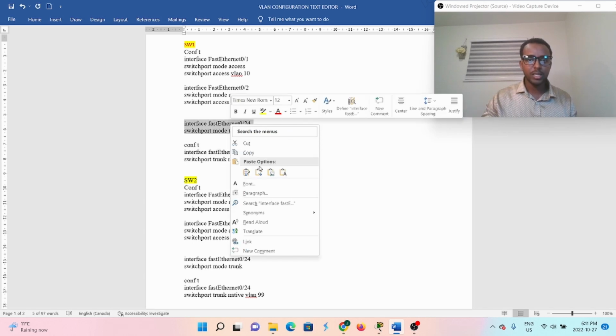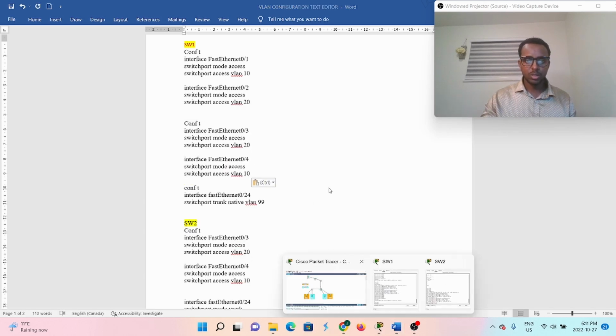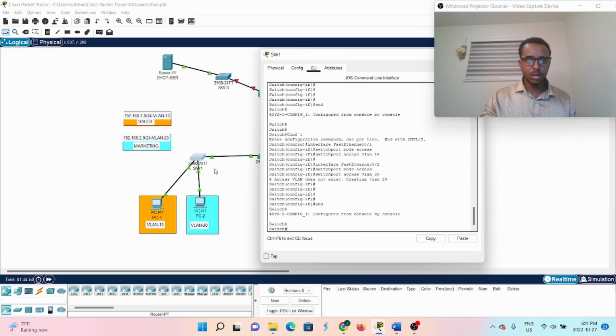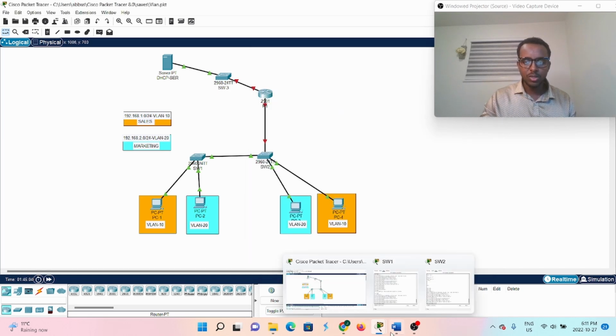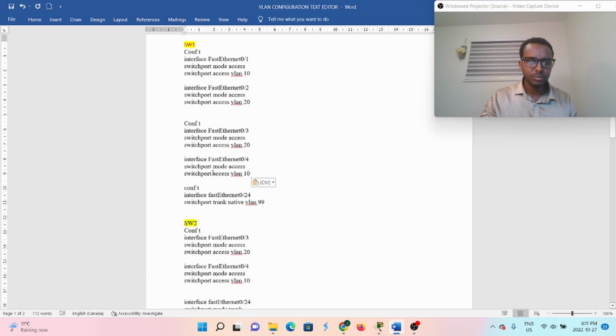So copy that, and then we get here, paste. So that's what's happening. What did he copy here? Actually, I did not copy that. So let's go back again. Interface FastEthernet 0/24. Where is it at? I did it.